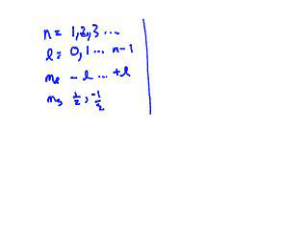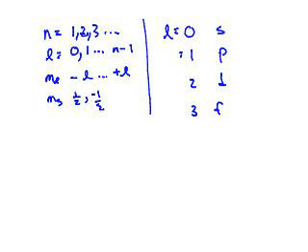Remember, these are like the address of a particular electron, right? And l is the one everyone has to watch out for. If l is 0, it means it's an s orbital. If l is 1, it's a p orbital. If l is 2, it's a d orbital. And if l is 3, it's an f orbital, right?